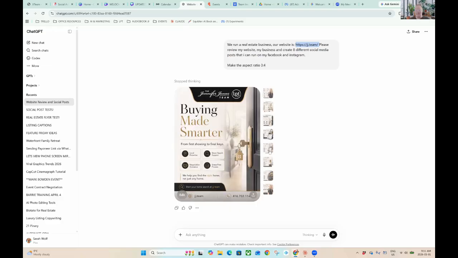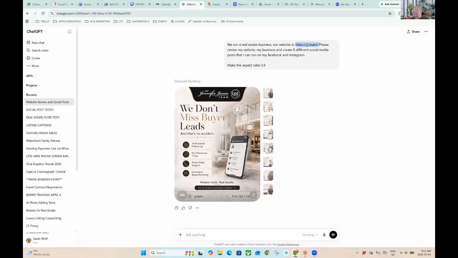So that's really great. Okay, so let's try it with a listing. So here's the thing. I've tried it originally with a realtor.ca link and it did not work. It kept telling me that realtor.ca is blocking ChatGPT from accessing the public information, which is so weird because realtor.ca is a public website. So, but it didn't work.